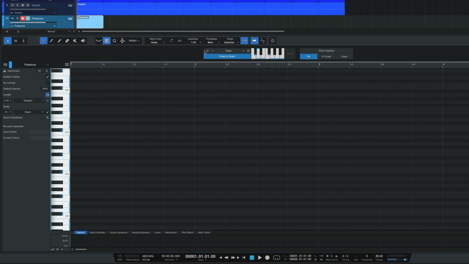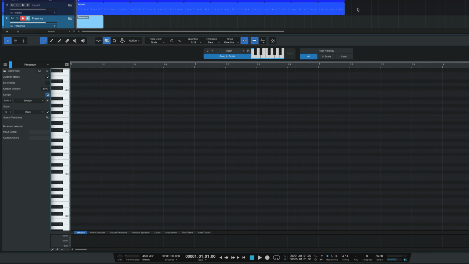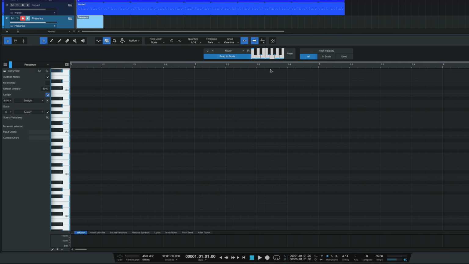The first section on this panel is basically the same thing as the one on the side window. You can simply click a different scale and then snap it to the grid. However, the new thing here is that they've allowed us to create our own scales. For example, if I wanted to go off of the C major, but I wanted to include this note here, and then this one, and then maybe not that one, and then this one, as you can see here, this starts to shift in real time. And then once you have a scale that you like, you can simply save it by pressing on this paper icon and then storing that as a preset.